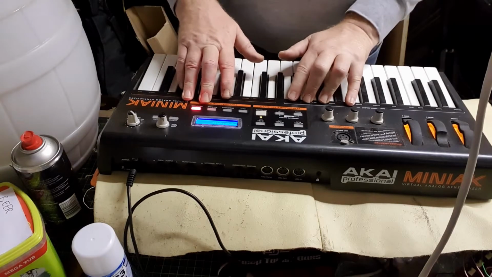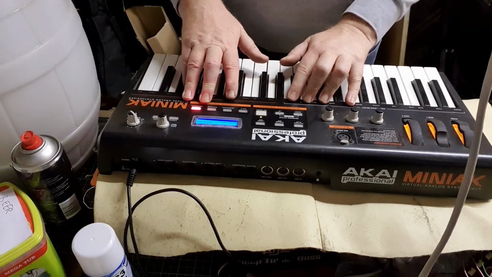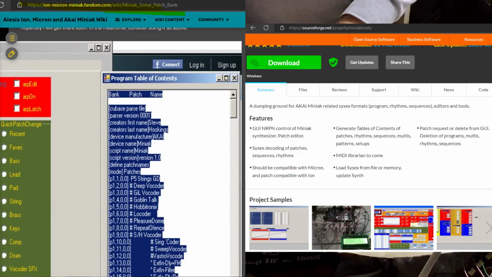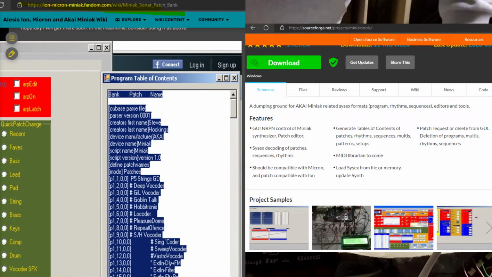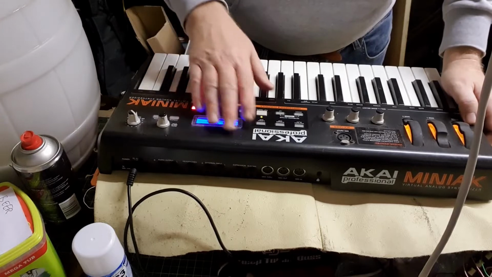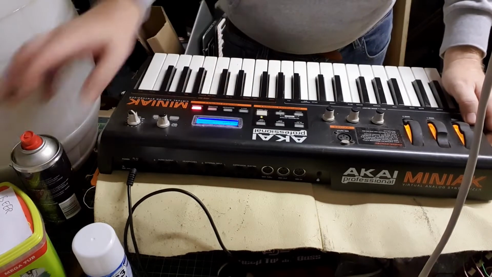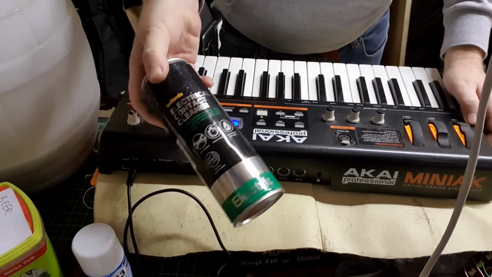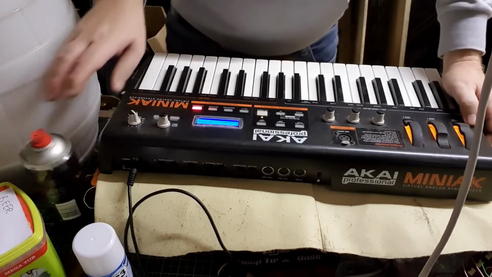And back in the day, I was quite active on the Miniak Micron website, the Yahoo group, and I posted a lot of tools. Miniak tools is one, but this is just all covered in crap and beer and whatever, so it needs to be coming apart. Clean this out with some contact cleaner. Don't use WD-40. So that's what I plan to do.